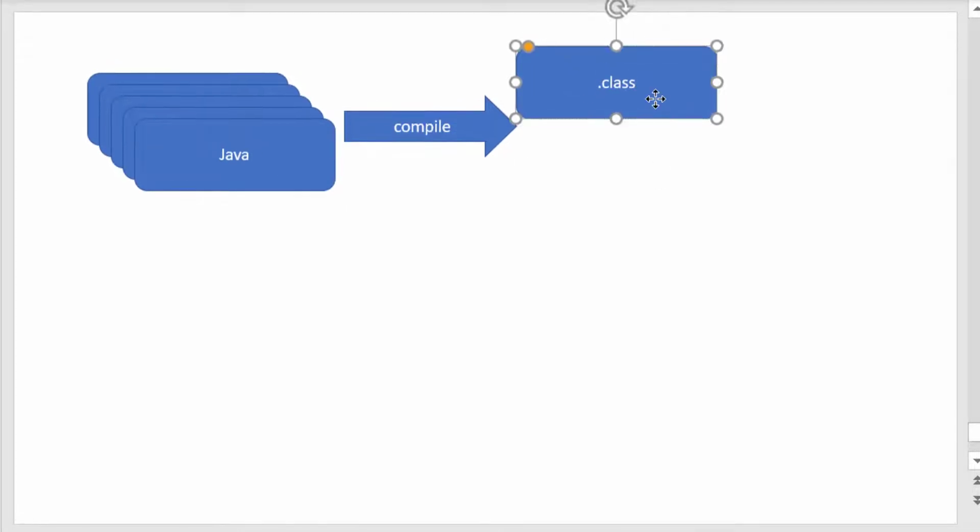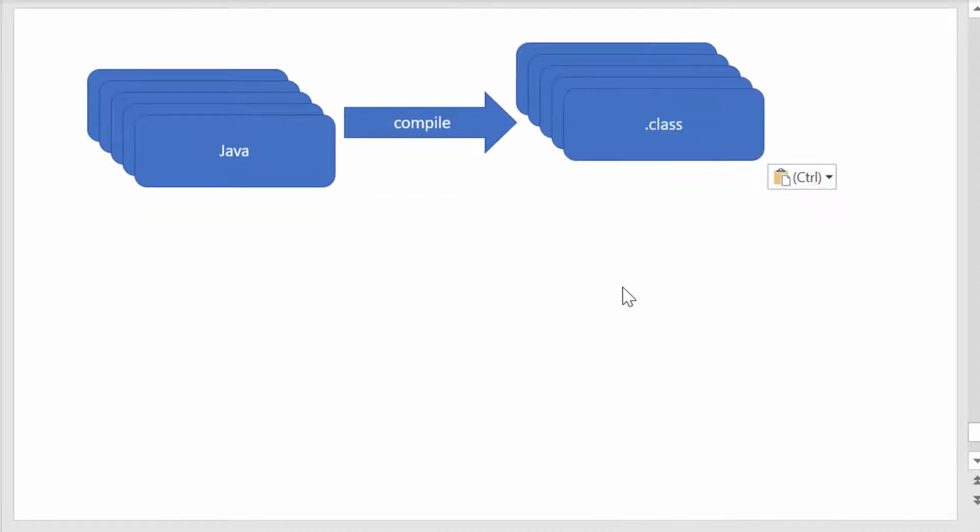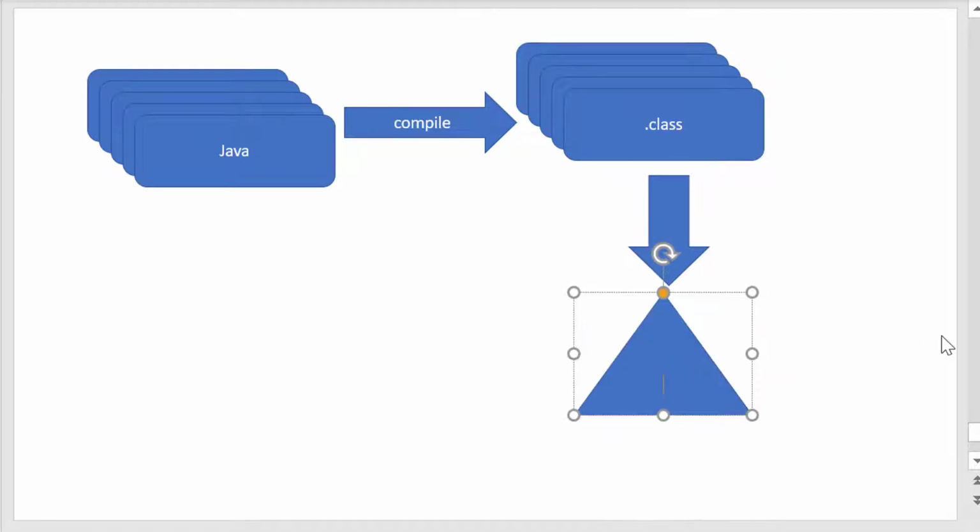I may have a number of class files. Whenever I wanted to deliver the class files, I cannot deliver all of them as individual files. So what I'll be doing, I'll be packaging them all together, and I'll make it a single jar file. This is what we call a jar file or Java archive, where I can use this particular jar file to provide to anyone as a logic or as a program.